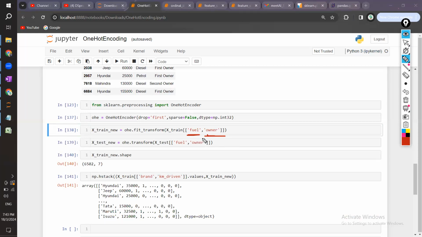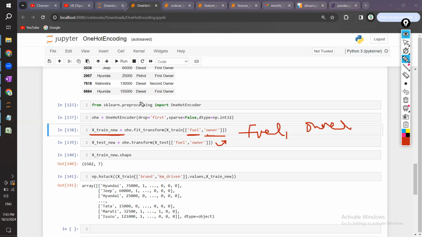It is creating the transformed values in this, X_train_new, and we are going to apply X_test as well. But this X_train_new will have only the transformed values of fuel and owner. The remaining columns are left as they are; it is not going to touch those values.